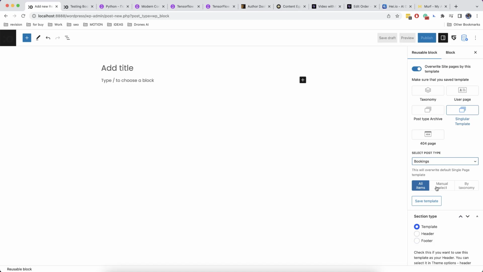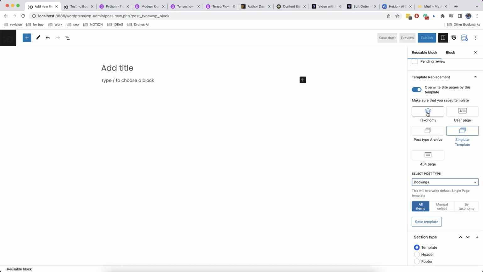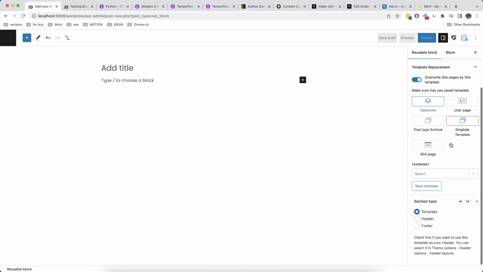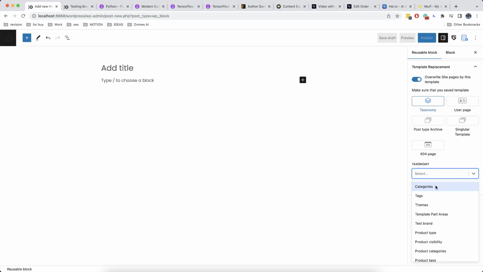Then you can either rewrite all the templates or just manually select the items that you want to rewrite. Also, you can choose by taxonomy, meaning that if the product belongs to this category, it will be rewritten. Now, everything that you add here in this area will be used in your template. If you, for example, want to rewrite rubric templates, you can select them here as well.